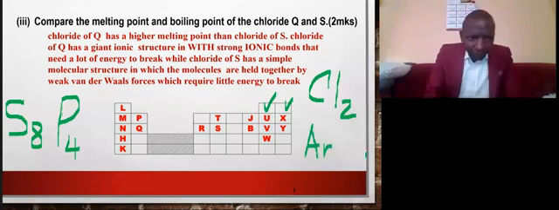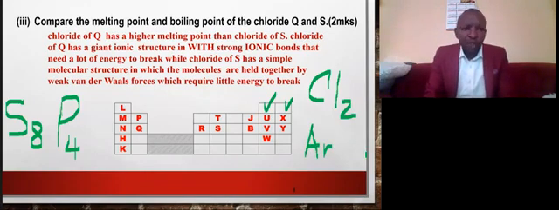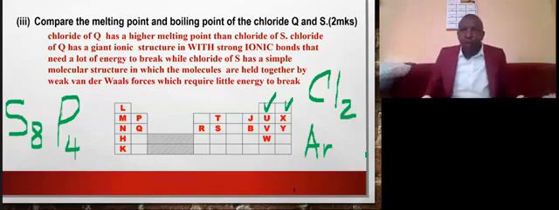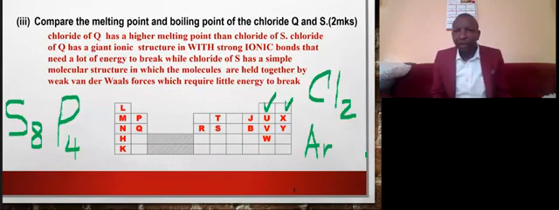Are we there? Yes. Now, which one is the largest molecule between sulfur, phosphorus, chlorine, and argon? Sulfur, because it has 8 atoms bonded together. So this will be the largest molecule, followed by phosphorus, then chlorine, and then argon. So which molecule will have the highest melting point or boiling point? Sulfur. Followed by phosphorus. Good.